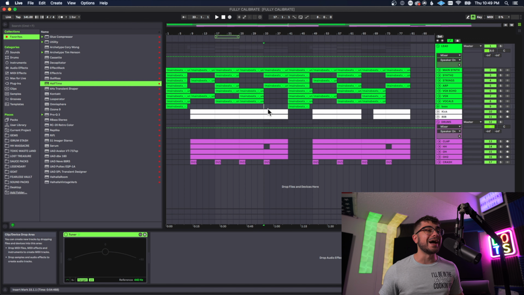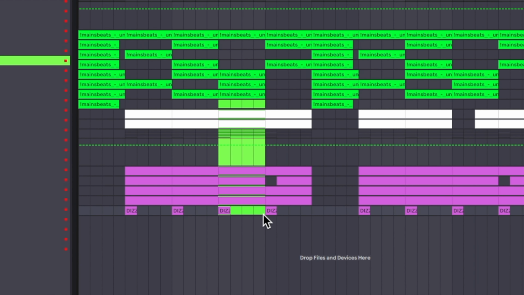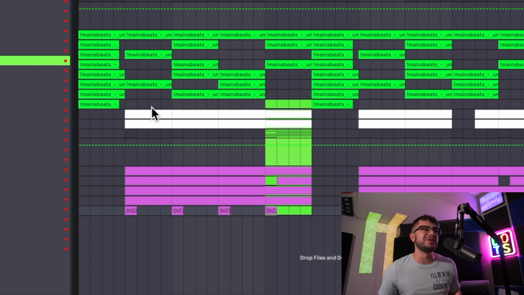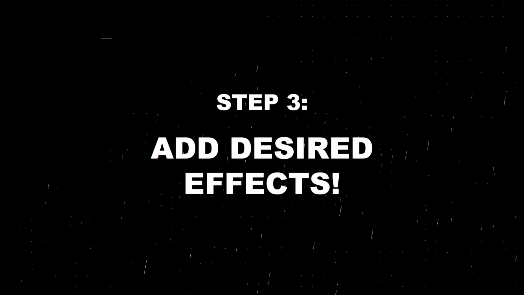Me personally, I like to do my effects on this third set of 8 bars right here in the drop. The reason is that I want the drop to come back in afterwards so it can hit super hard right when it comes back in and reintroduces the beat as it's supposed to exist. And I don't want to put it at the very beginning, because I want you to feel the drop first before I add some crazy effects and start warping the beat in crazy ways.